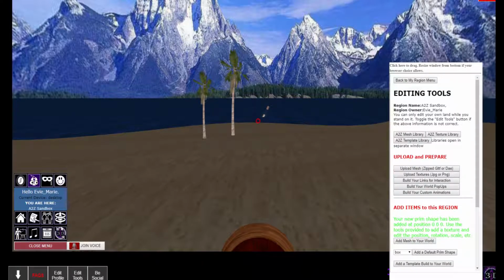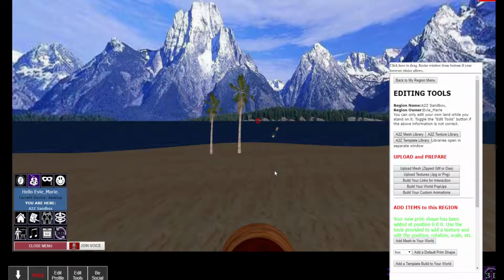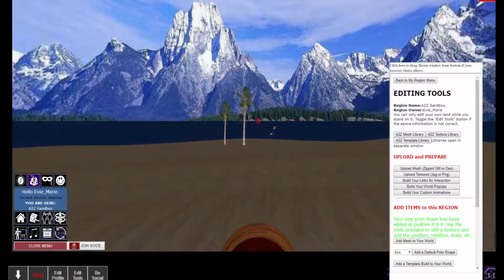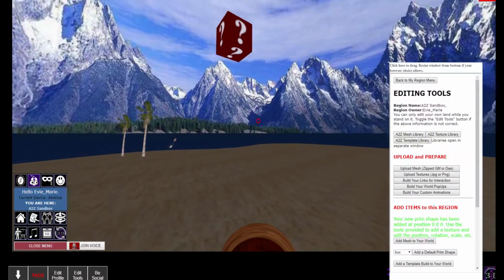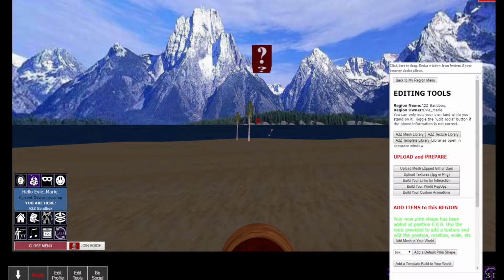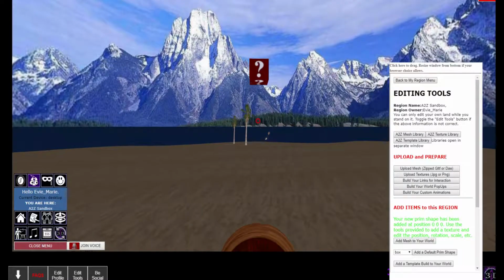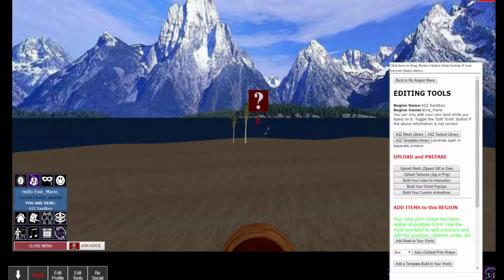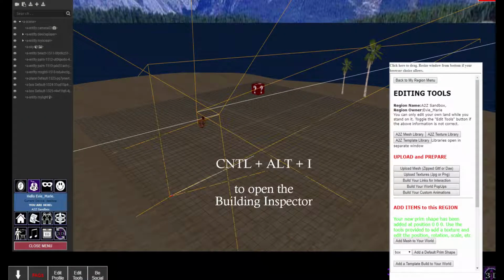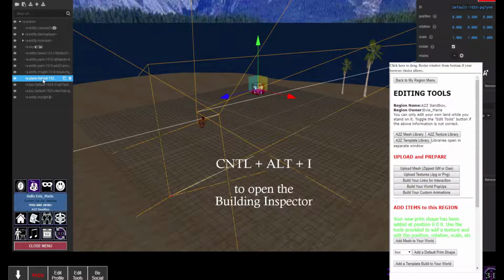Once you've done that, reload the world. In this region, because of where the landing point is set, a topic for another tutorial, we need to back up and we'll see that our new objects are floating in the sky. Yours might be under the sand, and you know what to do if you can't find them. You simply get into your building inspector with Control-Alt-I. If they were missing, you could click them in this list to the left and they would highlight so you could move them to a better location.